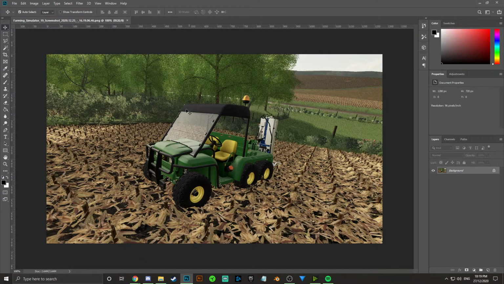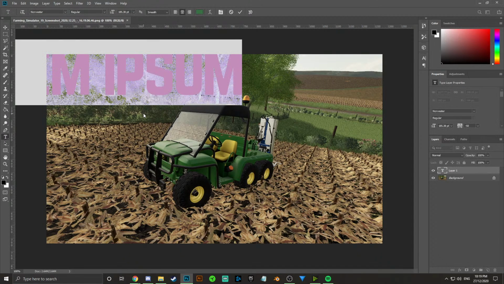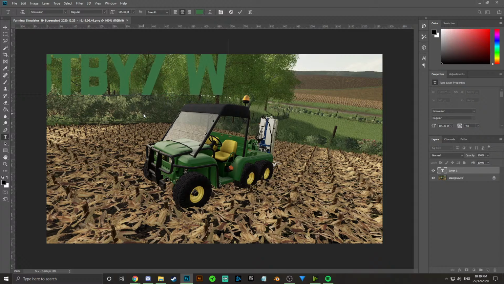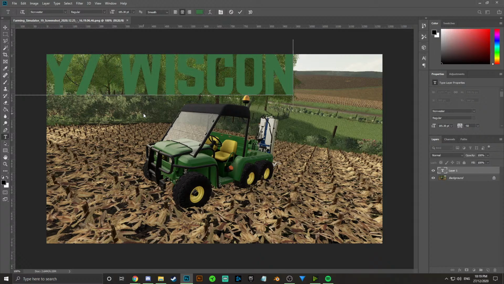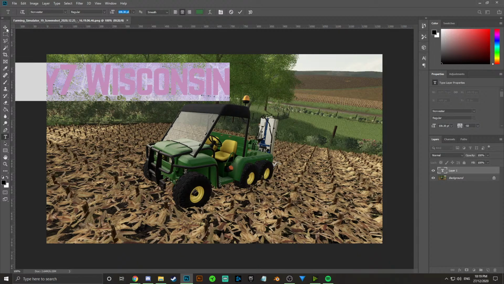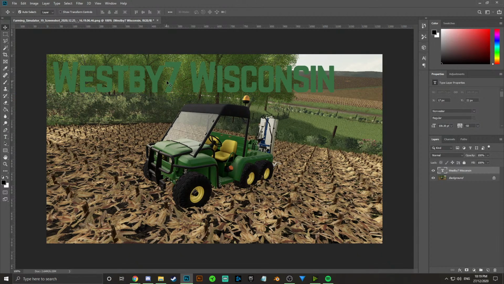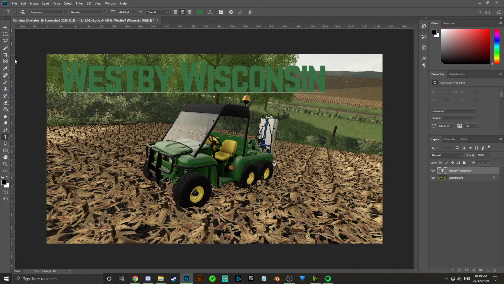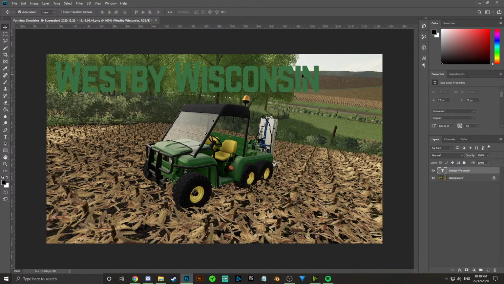Westby, okay. So with something like this, where you've got the trees in the background, let's just, so you could do something like that. Now the trees in the background do cause a bit of an issue. Westby 7, no, it's a new place. And now what I would have done, a little bit of advice, taken another step further back. Just made this ever so slightly smaller. That's not an issue. And another way around that, actually.